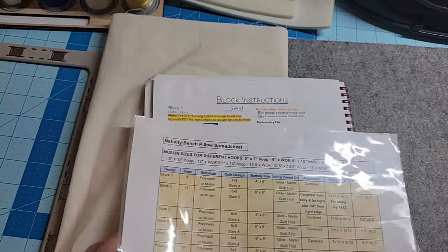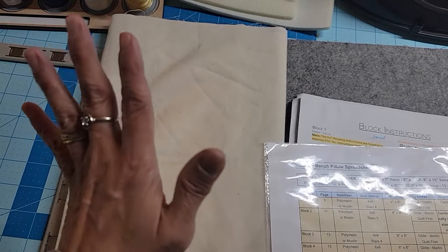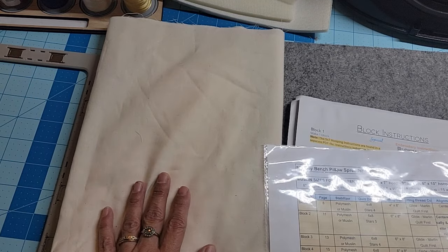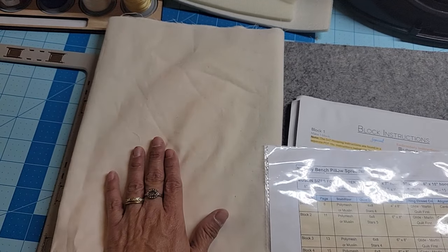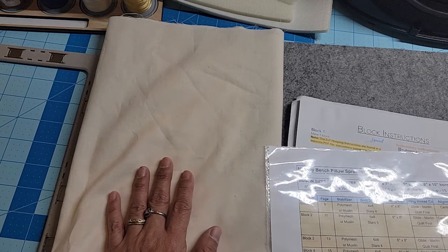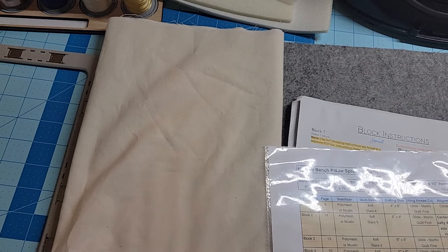Then people ask, what kind of muslin should I get? I say, don't buy the cheapest and don't buy the most expensive. Or you could buy the cheapest, but I use a 90-inch muslin because it's kind of like having it on a roll. And then I just cut it down to whatever size I want.